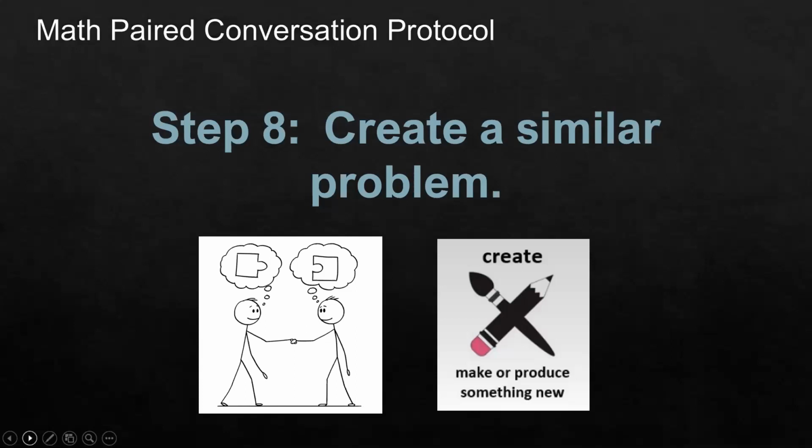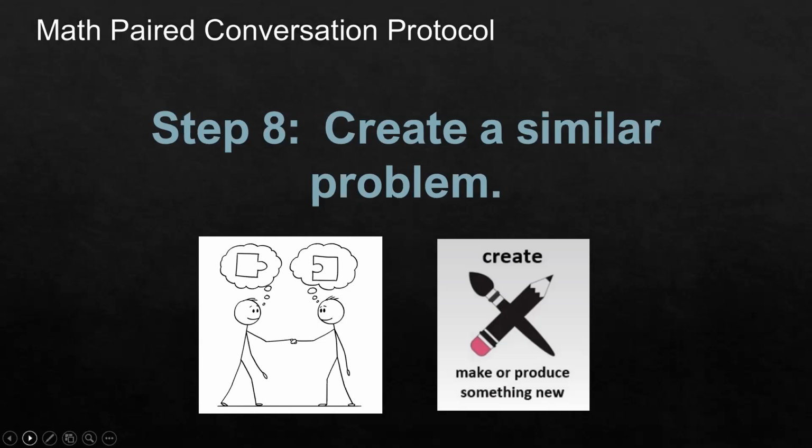Our exit ticket usually at the end is step 8, where now you are going to create a similar problem that we will use as practice tomorrow when we try this again. And this will be a way for them to see if they get what really the problems are asking and how they're put together. And then it will give you a good way to start the warm-up tomorrow with using those problems, picking a few of those to use as your formative assessment to get things started again. And then we can go through the process again and switch topics, lots of possibilities.